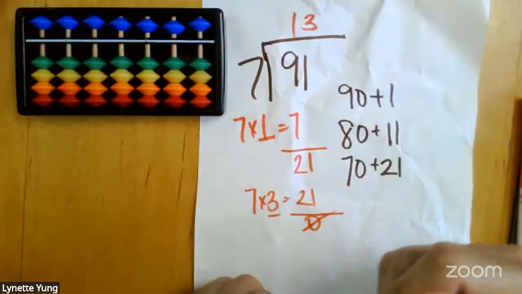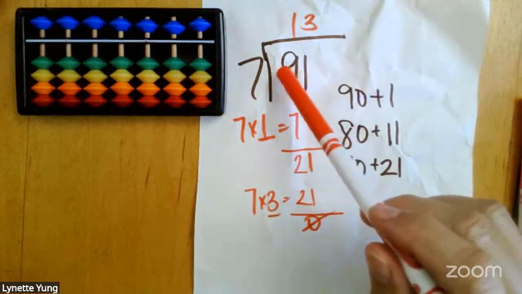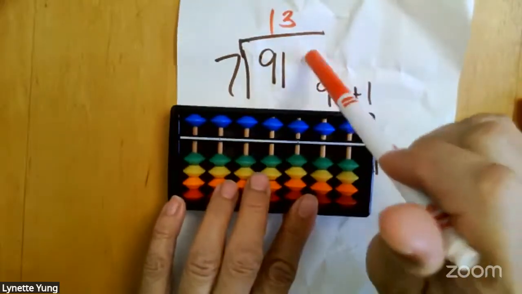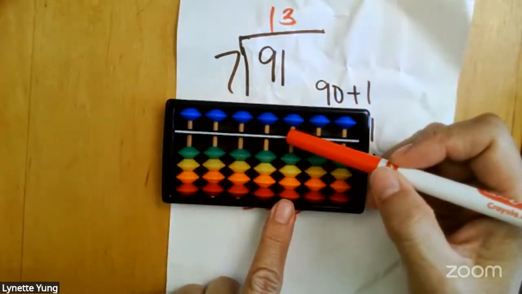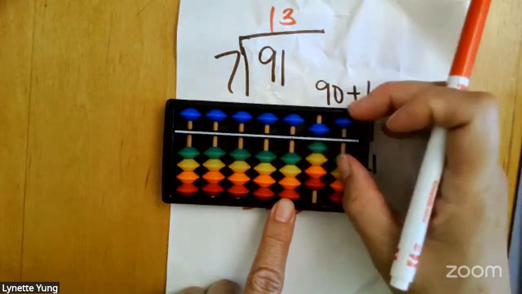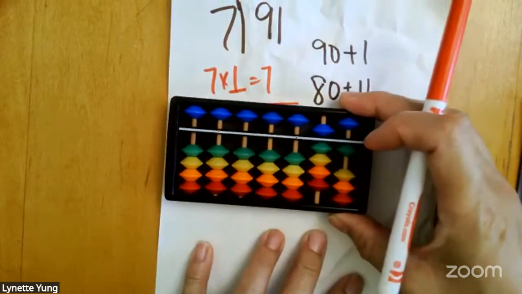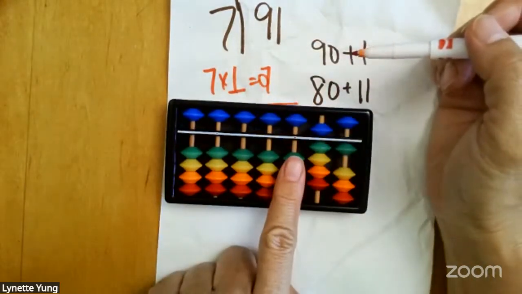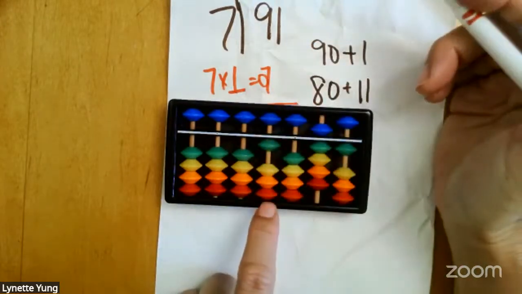I didn't put it on my abacus right though, because I'm like, wait, can't I put my 3 on there? No. Here, what's the starting point? The starting point is 2 take away 1. 2 take away 1 is 1. So we're over here. 91. Don't forget 0, 7, 0, 9. So you put the 1 here.